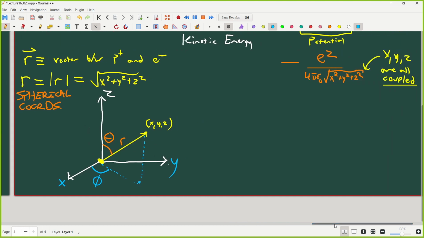All right, so what are our conversion factors? So r, of course, we have already calculated what it is. It's just the square root of x squared plus y squared plus z squared. And what values can r take? Well, the shortest distance is 0, right? It can't be any shorter than 0. And what's the longest it can be? Well, it can be as long as it wants. So it's bounded above by infinity, right? So r can take any value between 0 and infinity.